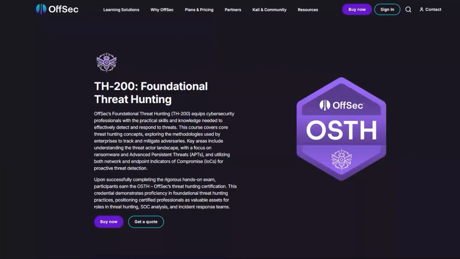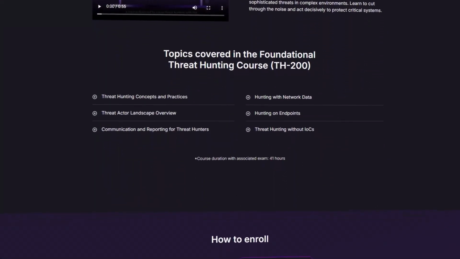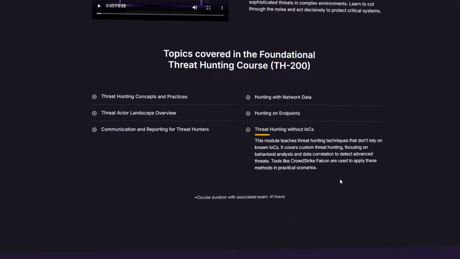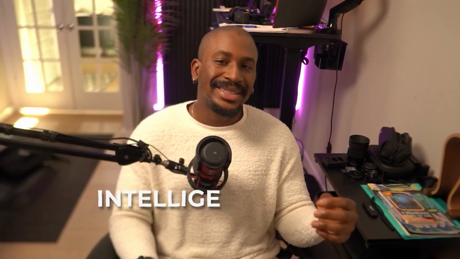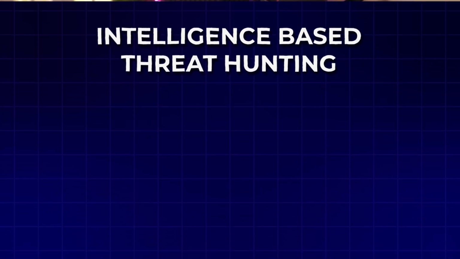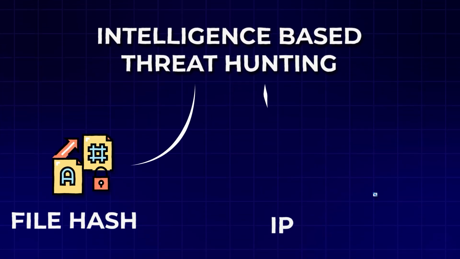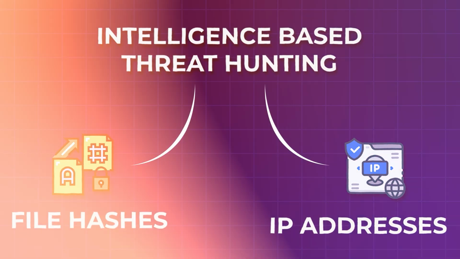Next, you have the sixth module, which builds on the foundation of the previous modules that had practical threat hunts using endpoint and network IoCs and searching for ransomware and file artifacts to identify IoCs and behavioral artifacts, but with one caveat. It goes over threat hunting without the IoCs. Now, this is really cool because when you think about intelligence-based threat hunting, it effectively identifies threats by using systematic searches for IoCs such as file hashes and IP addresses. And there's nothing wrong with this.